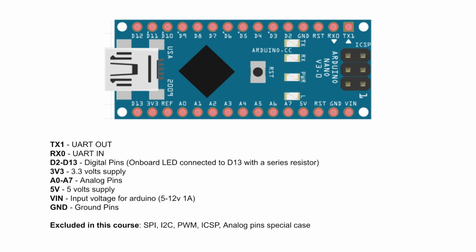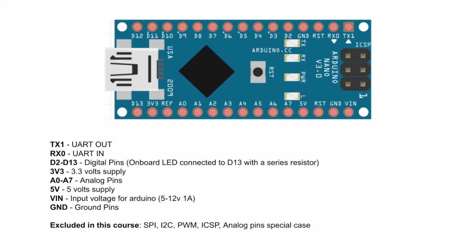Now it's a good thing, but there is a limitation on the current. These two pins can deliver very little current. I don't remember exactly the value, but I believe it's less than 10 milliamperes. Please correct me if I'm wrong. Yeah, that's the current limitation. So if your circuit requires less current but still needs 3.3 volts, you can definitely use these two pins. Otherwise, you will have to use an external power supply.